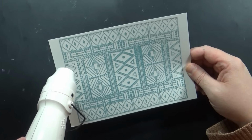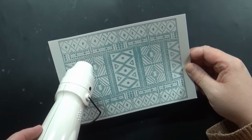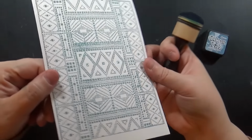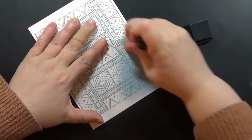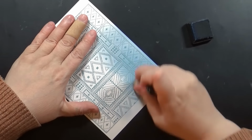Instead of an embossed background, I'm going like a dry embossed background. I'm doing a heat embossed background with the Stick and Shine design. And I'm actually going to do a resist with this. So once that's embossed, I can put my distress inks over the top, and that is going to resist that ink. So I'm going to just put that ink over the top. I'm using an ink blending tool and a foam pad.